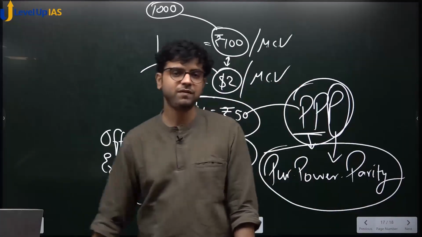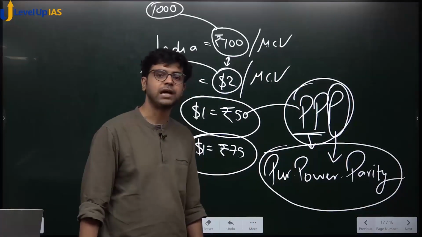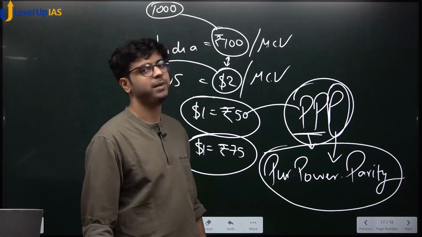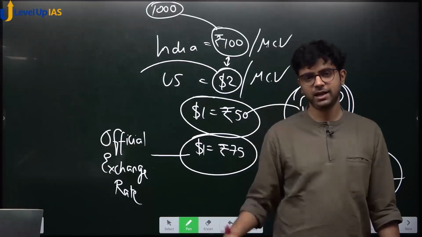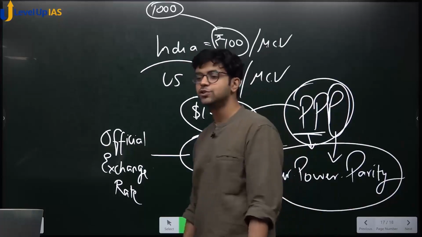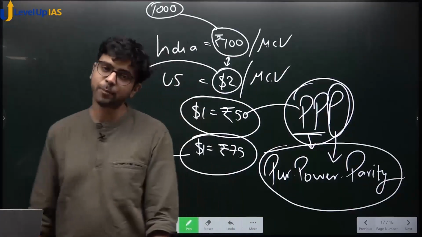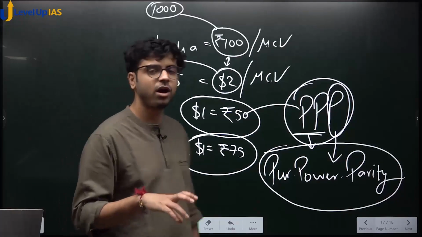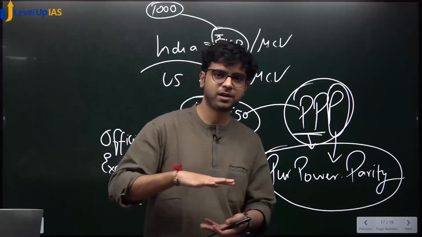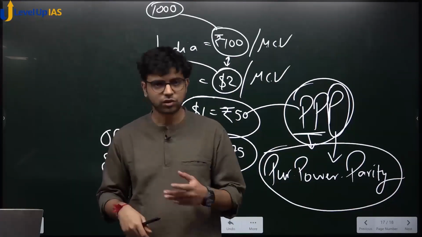So this example which I gave of McDonald's, this approach is actually used by The Economist magazine. There is a magazine, an institution called The Economist. They calculate all these world metrics. So this McDonald's one is actually an approach they use. What we have in India, the burger called chicken Maharaja Mac, the big burger which is there in India. It is called Maharaja Mac.